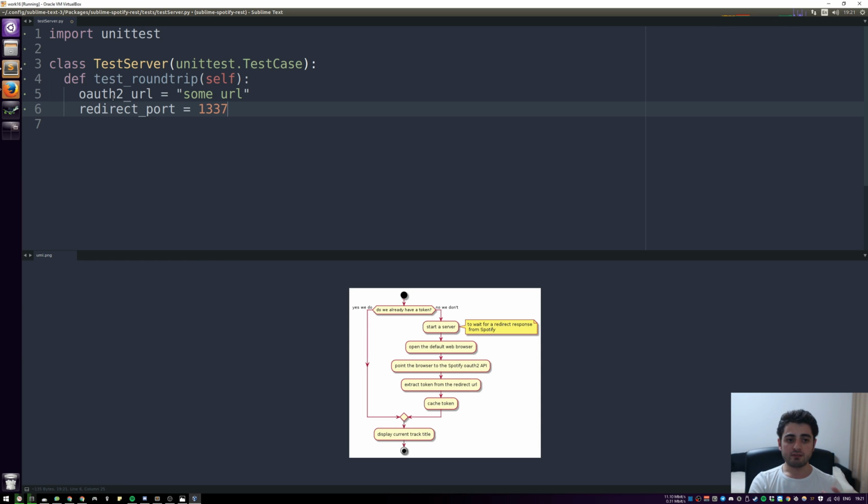So we're going to have a function called send OAuth2 request, okay? Because in the real application, like in the real plugin, we're just going to open the web browser and point it to the Spotify OAuth2 URI, but in our test we're not going to do that. So we're just going to send an OAuth2 request, okay?